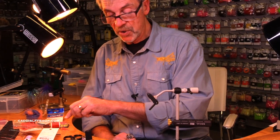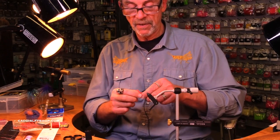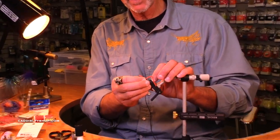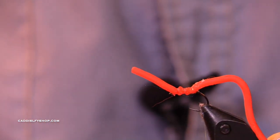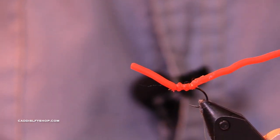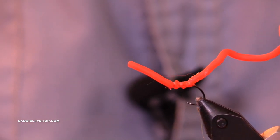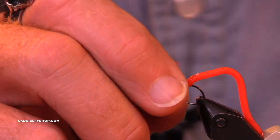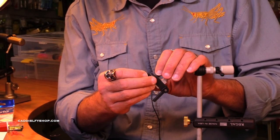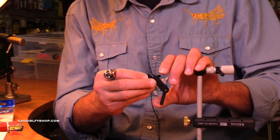I'm going to show you another example. This, if you don't want to have a gob of squirmy wormy, this is a squirmy wormy that is tied more like a San Juan worm. You could use a bead with these, just the way you do a bead with a San Juan worm. I'm going to show you. One of the difficulties with these is not cutting the worm with your thread.